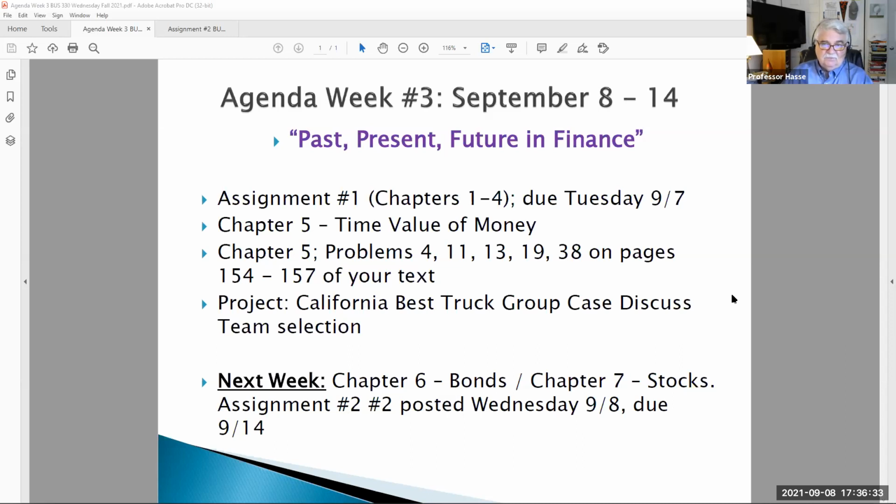Also this week, I am putting together your group case project, which I'll be breaking you up into teams to do this case paper, which is due the second to the last week of our class. My introduction video this weekend on Sunday will be to explain this case and explain the team selections. So if any of you are interested in working with a fellow student in our class, maybe you've had this student before or you know them, feel free to drop me an email and say, Mr. Hassey, I'd like to work on this project with this fellow classmate.